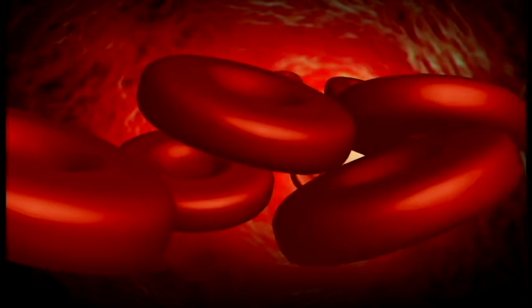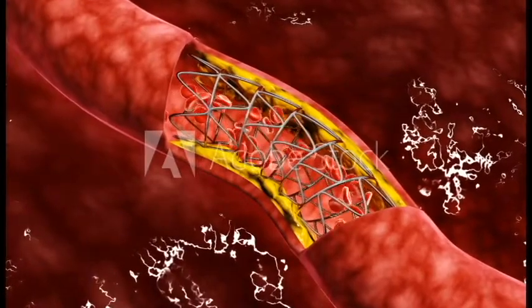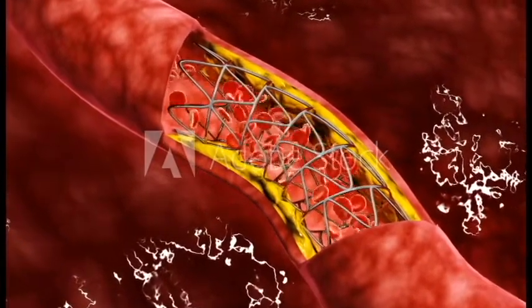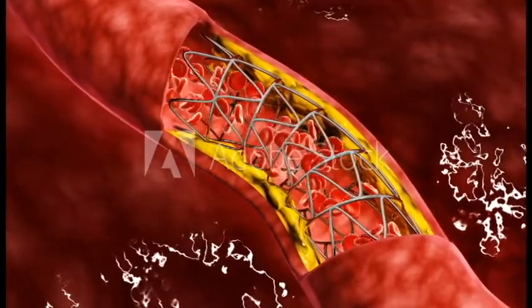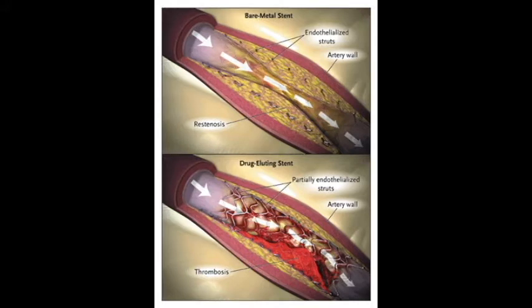The primary issue with stenting is what is called restenosis. Restenosis is the closing of blood vessels due to plaque buildup or vessel inflammation and it occurs after the angioplasty procedure. Another issue with stenting is in-stent restenosis, which is the closure of blood vessels after the stent is in place. The issue with both restenosis and in-stent restenosis is that if it happens, the patient is back to square one except now they have a foreign substance stuck in their blood vessel causing constant irritation. Additionally, the typical treatment is to insert yet another stent to reopen the blood vessel, which may just lead to the same issue.